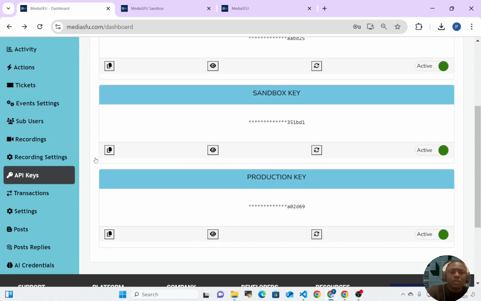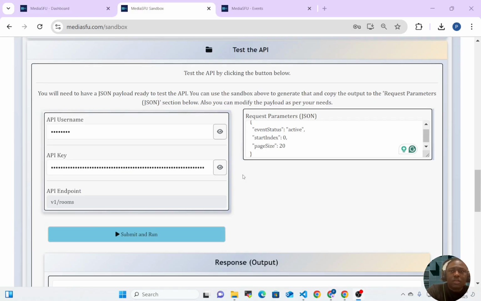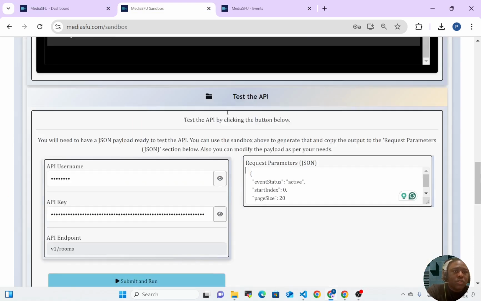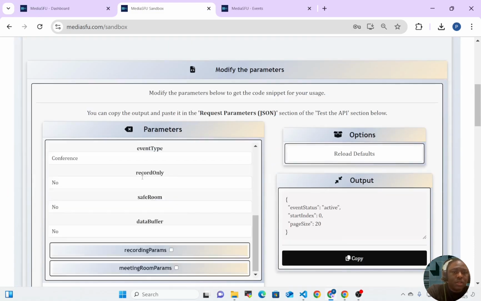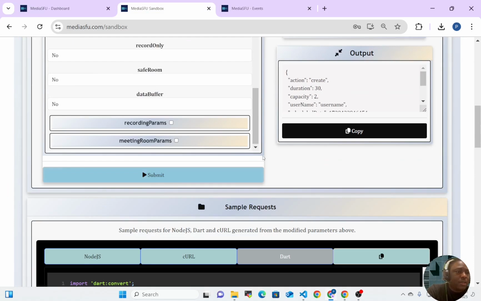And with my API key and API username, which I'll demonstrate briefly, I can make a request and then get the details I need to complete the form I was just showing initially. So I'm gonna head back to my sandbox. In my sandbox now, I'll switch this to just a create request, for example, check off everything and then run this.